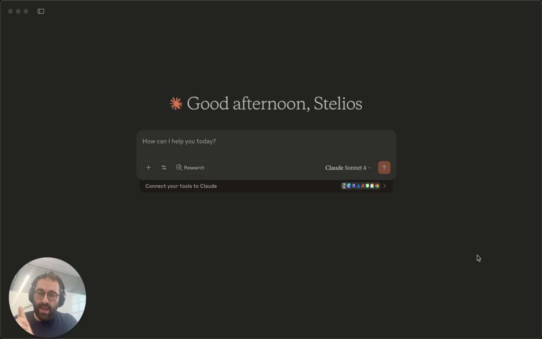So first of all, MCP means Model Context Protocol, and it's a very new and very popular way of connecting external applications to LLMs. What does that mean? I'm connected to Claude, as you can see, and here on the bottom you can see a few different popular apps that you can now, using MCP, quickly connect to Claude.